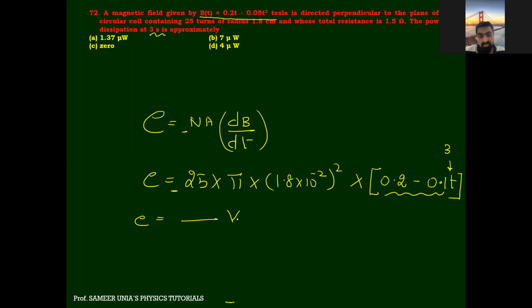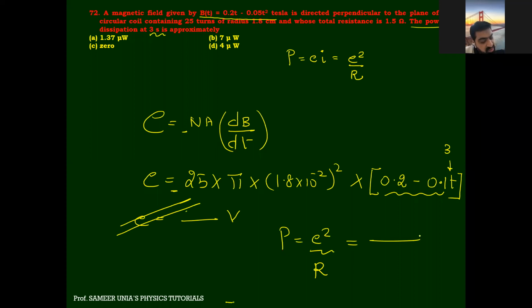Tell me fast. Okay, what are they asking you? Power. Power has 3 formulas. What are the formulas? What is one formula of power? EI. I can write I as E by R. So can I write this as E square by R also? Correct or not? Yes. So power is E square by R. You know E square from here. Get R, you get the answer. So this is all manageable for me.